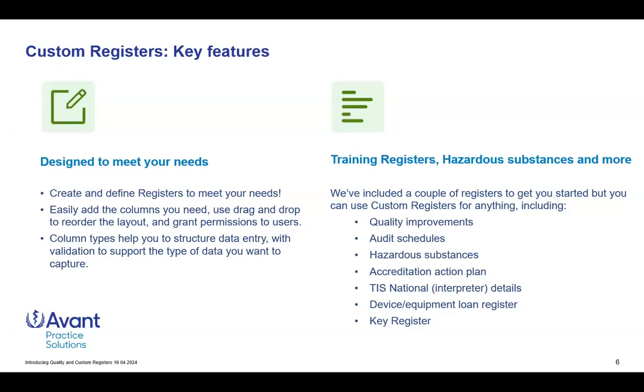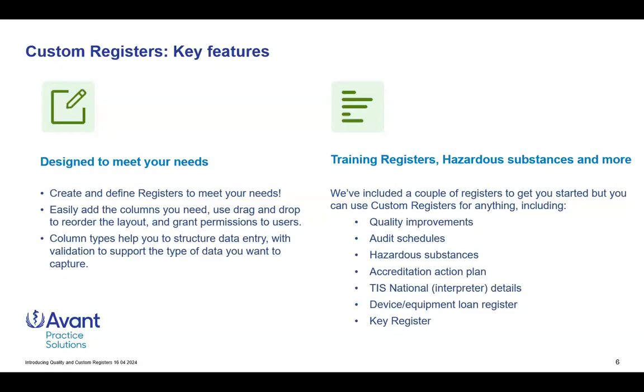You can create as many registers as you want, you can create as few as you want, but some of the ideas, some of the things that you may actually use custom registers for are listed out here on the screen. So hazardous substances, we've already seen that people are starting to create custom registers with the title hazardous substances. We've seen some quality improvement titles come through as well. It could be a key register.